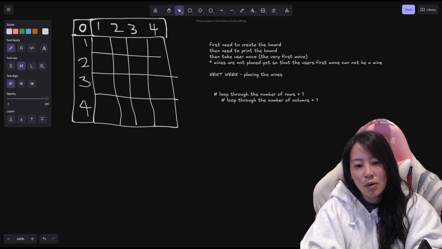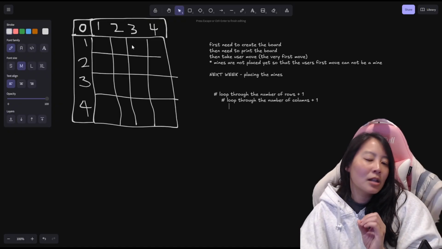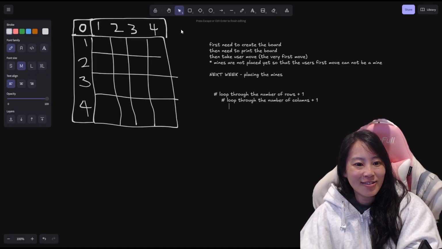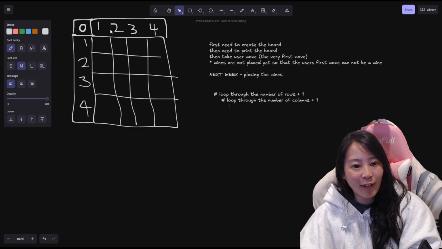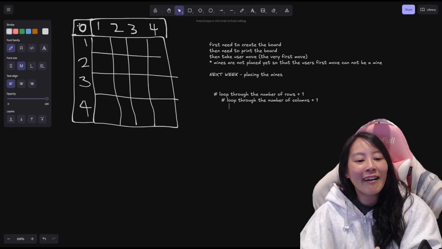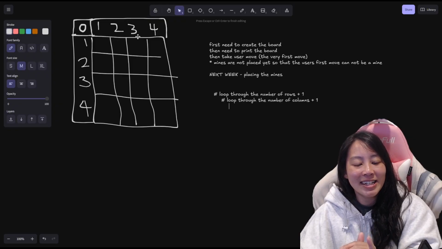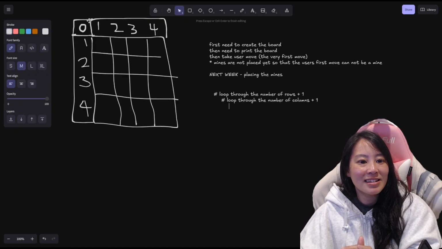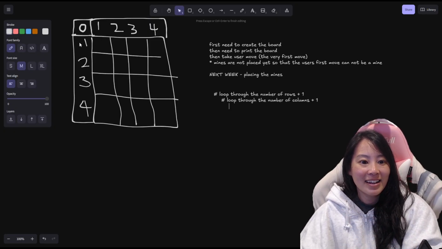Okay, so we know, if you look at this grid again, we know that the columns or the rows, numbers themselves, are in the 0 index row or the 0 index of that particular array. So this would be, oops.